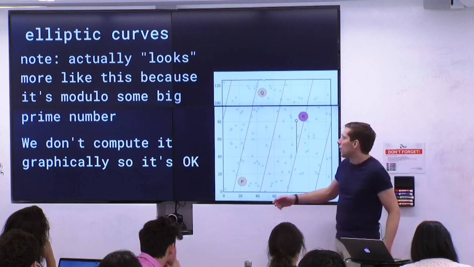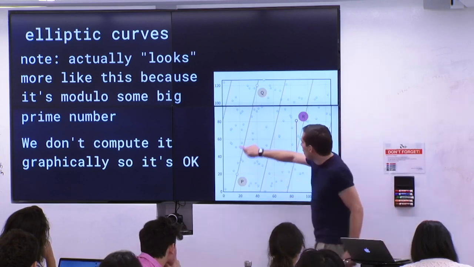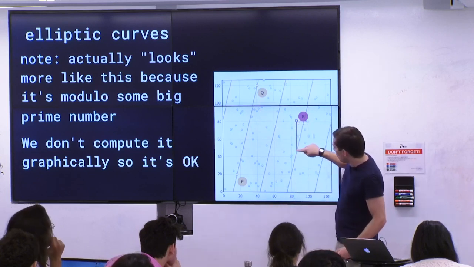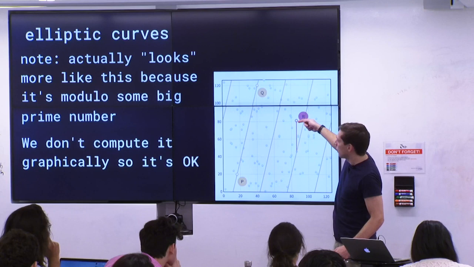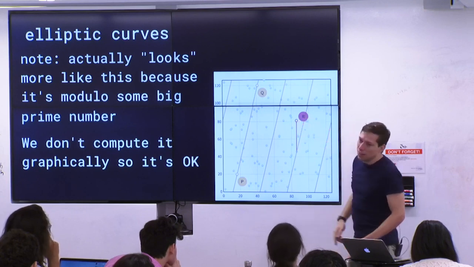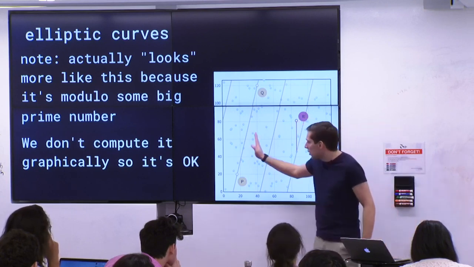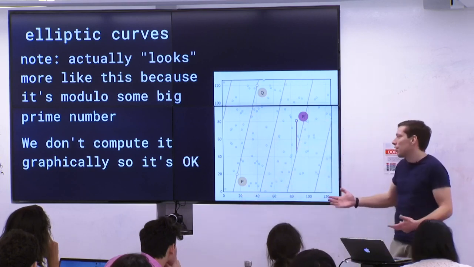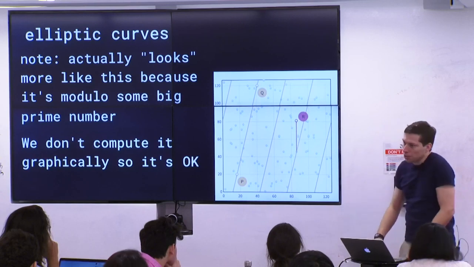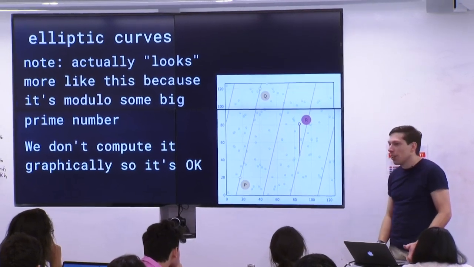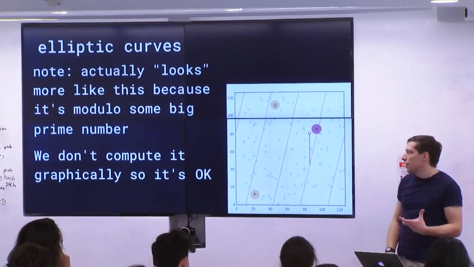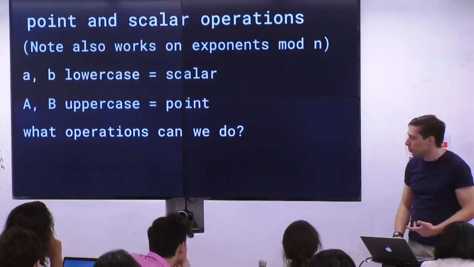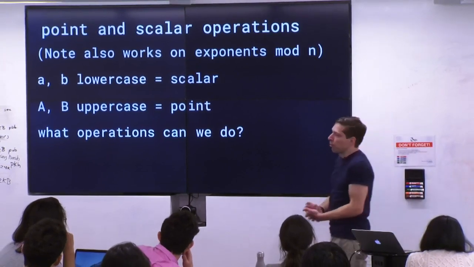So same with this. You still draw a line between P and Q, and you get to here, and then you flip over the y-axis, and now this is R. Similarly, you can take a tangent, although tangent is harder to visually see because there's no obvious curve here. But the equations work the same. Okay, so you don't need to know exactly why these things work or curves, but we're going to go through what you can do with these and what properties you have.